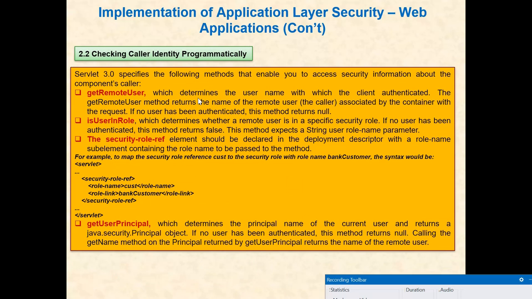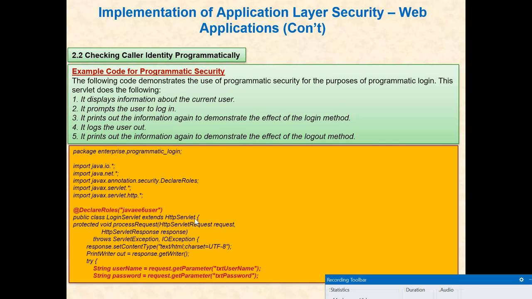Next we have some other functions with which we can get details of the clients, like getRemoteUser, or checking whether the user has a particular role, or identifying the principal name or the user ID of the client. So you have some ready-made methods there. I wanted to go through these codes. Over here is an example of how we can make use of some existing methods.